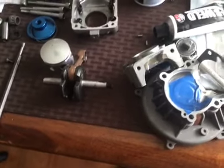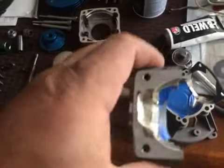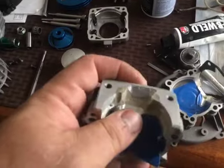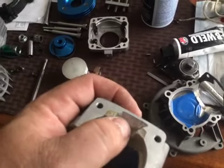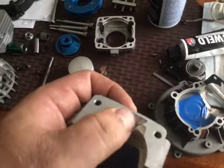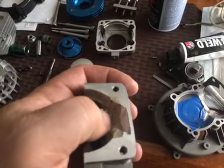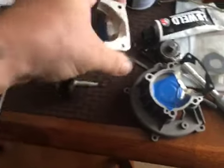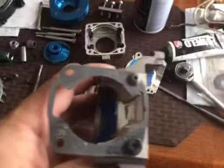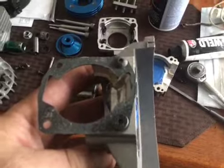Welcome back to SRE Customs. I finished the case modifications today and just want to let you guys take a quick peek. You can see it's a little different than the one I did last time — not as stuffed. It's got a little turbo port that comes up and goes in there. Still needs to be smoothed out, but this is the other side if you guys want to take a look.